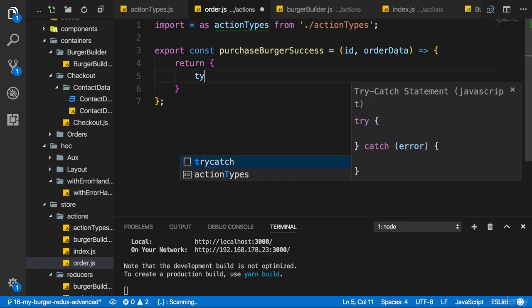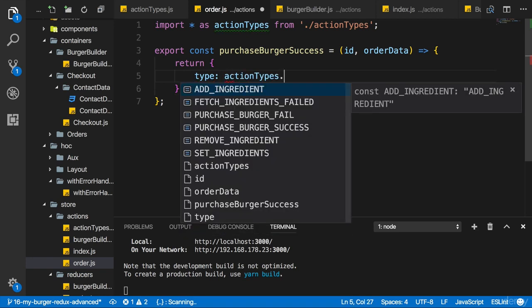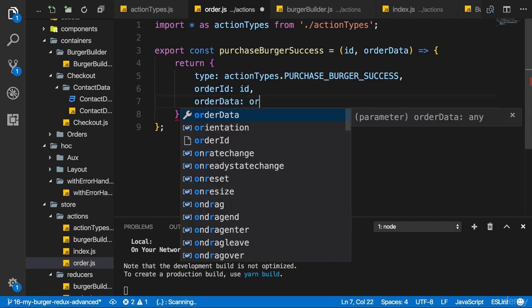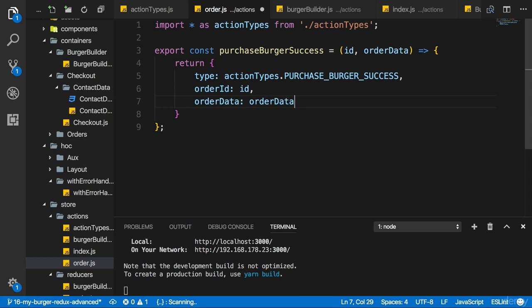Then I return an object where I have a type. Type should be action types and then purchase burger success. Then I'll set up an order ID property, which is my ID. And I'll also pass an order data property. And yes, we could merge both together, of course, where I set order data like this. Now I need to add another action creator.